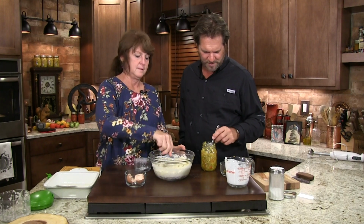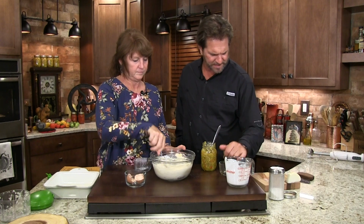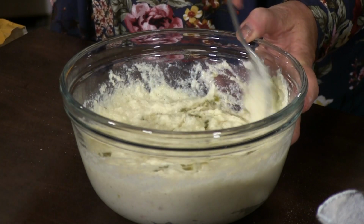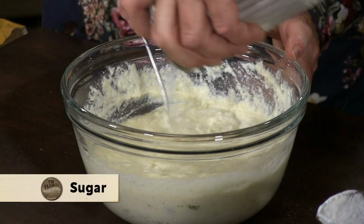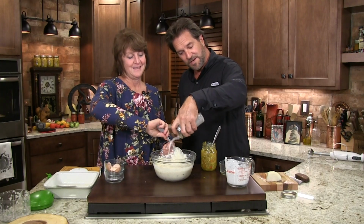Oh, that's special. Now, for just a little heat to go along with our sweet, I'm going to take some of these jalapenos, and I'm going to cut them up. These are pickled now. These are already ready to go. Miss Farmer, we're ready. How about some sugar? Oh, yeah. Just a little bit? Just a tiny bit of sugar. All right. Just a tiny bit, Miss Farmer. Let's mix it. All right. Just a tiny bit of sugar.